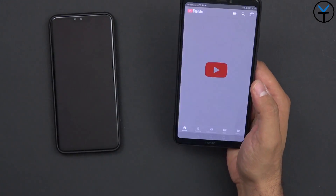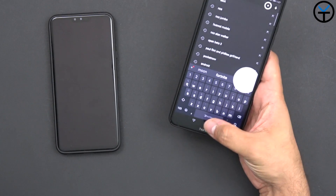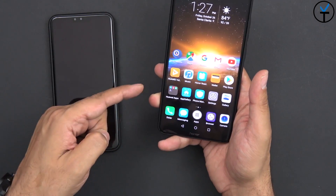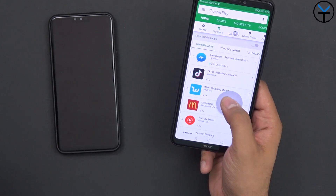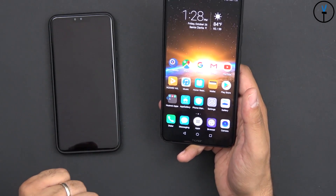Similarly with the Note 10, it makes it easier to reach and use things on the device. It's not going to make it a hundred percent one-handed because the phone is not just tall but also very wide — it's really meant to be used with both hands. But I can go in there, go to a chart, go to a category, and when I'm done go home — the app goes away and it works very nicely. It's a simple application and it works really well. If you have built-in gestures or a custom launcher like Nova, it just amplifies the functionality on your display.